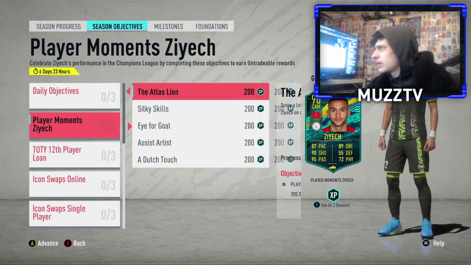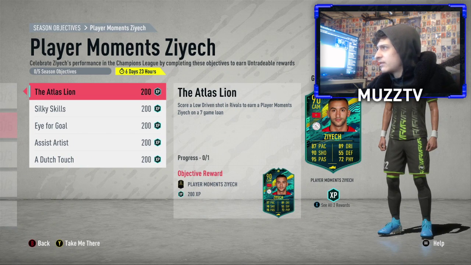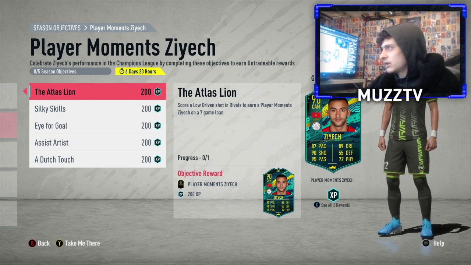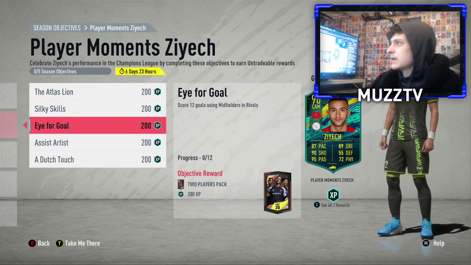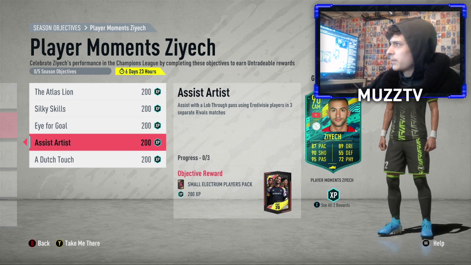So let me have a quick look at this ZH as well. I think it's quite easy to do. Score low driven shot in rivals. You can do that at the same time as doing your icon swaps. Assist 8 goals using 4-star skill moves. Again, you can do that at the same time. Score 12 goals using midfield. This is mad easy.